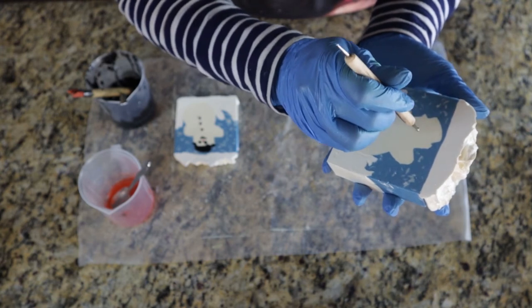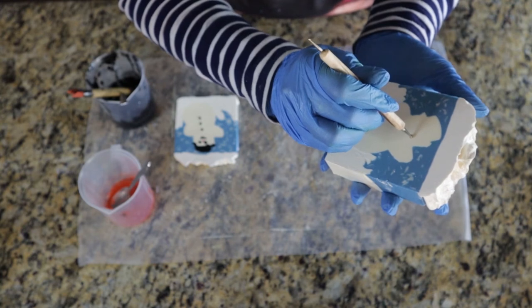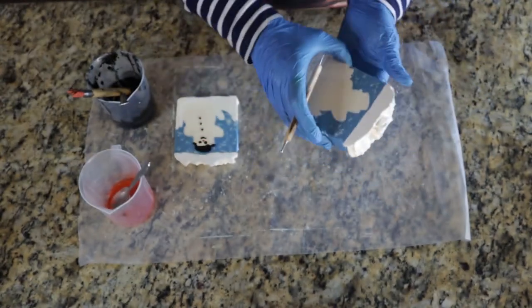Then I dip this in, make two holes for the eyes, the nose, go across like that for the mouth, and then the three buttons, I also push that in. So let's begin.